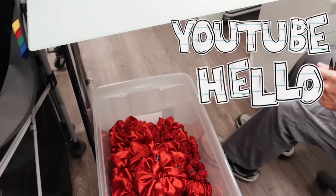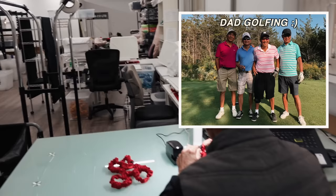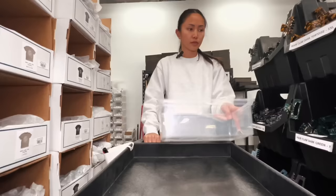Hi, Dad. Hello, YouTube pillow. After he staples and cuts some thread, Dad comes in just for a couple hours each day. But it's kind of nice out now, so he can go golfing, yay! He trims the threads and staples on our tag.